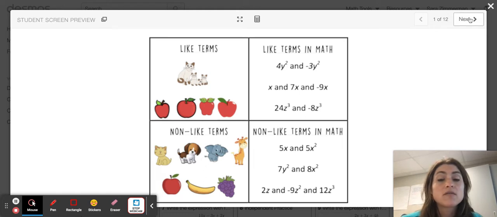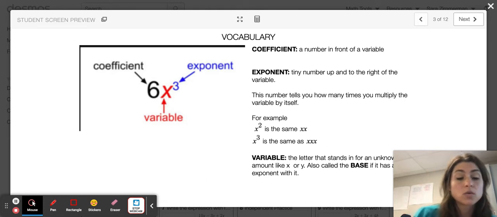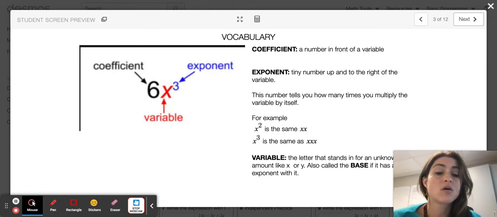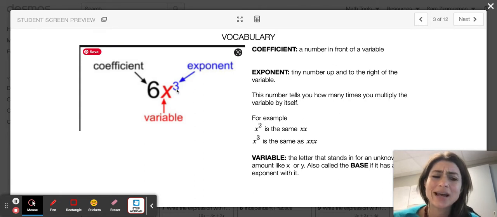Now, I'm going to go over the big idea and the vocab, and then I want you to watch the learning video. Okay, so watch me first, go over these slides, watch me review these slides, and then you'll go on your own. Okay, so some vocab. And I don't think we've done anything with exponents yet this year, but hopefully you've seen them before. But we have definitely done a lot of work with variables, right?